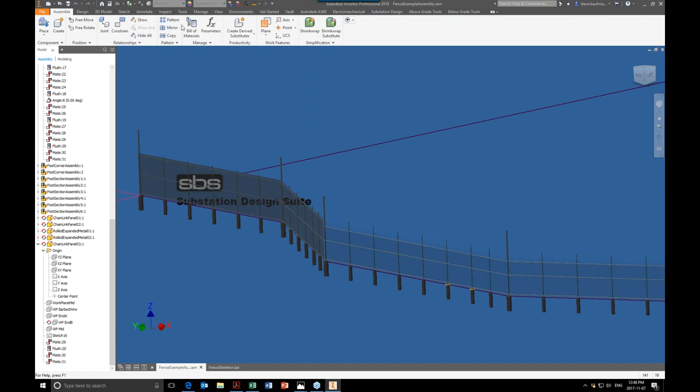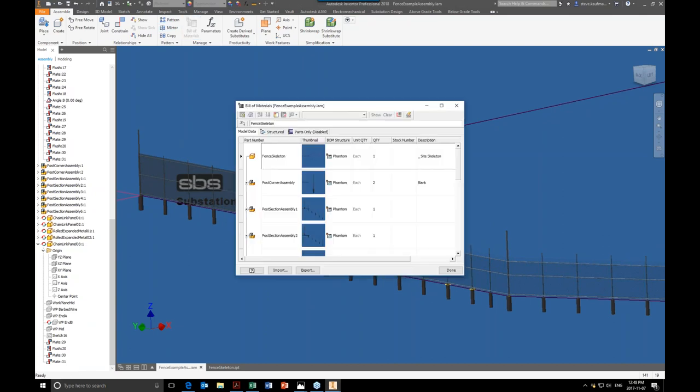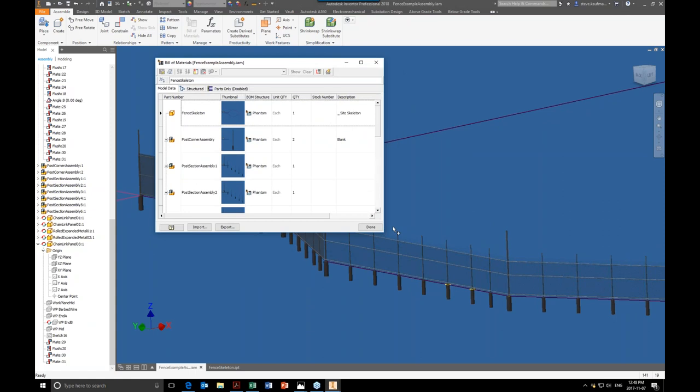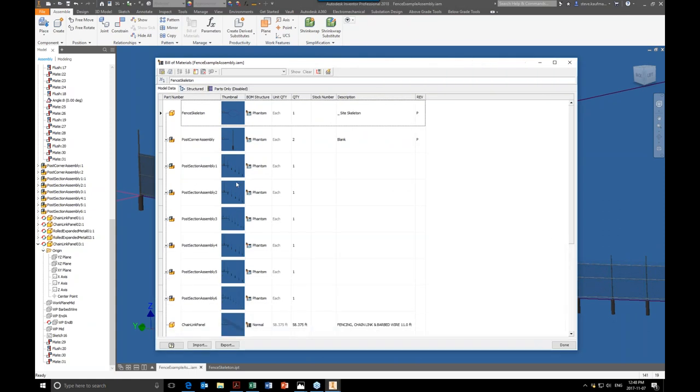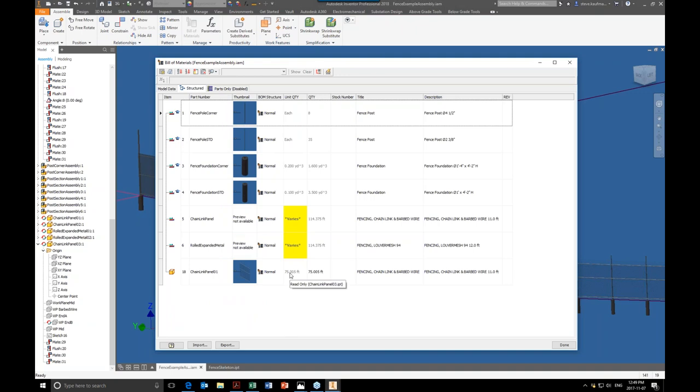So let's look at what we have for a bill of materials, because we're going to do this right, that we want the bill of materials to tell us what the heck's going on. So here's my model data. I have all my information here, all the files, and you look at almost everything's a phantom part, except for my fence pieces. And I'm given a length for each fence piece. Because it's extruded, I've set up my fence piece so that I have that length in there.